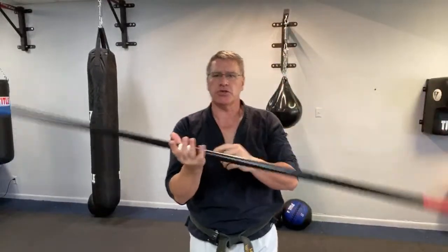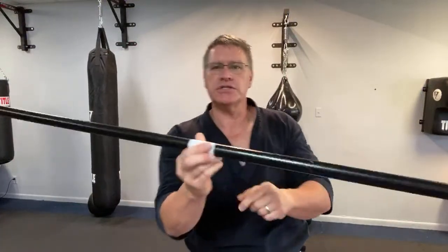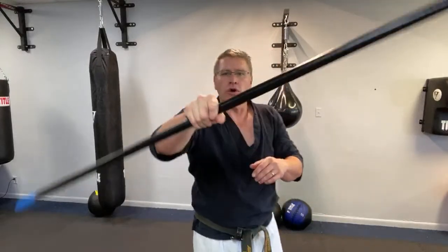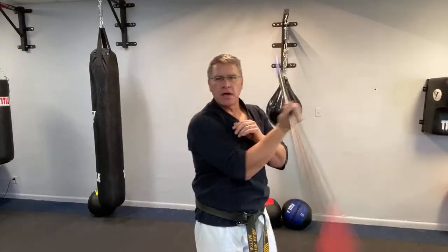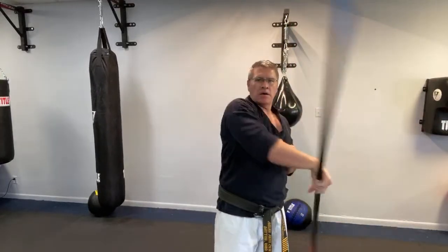Now I want you to bring it back down in front of your body. Starting with your right hand — I put blue tape on one side, red tape on the other side, and white just in the middle. If you put tape on the middle of your bow, that'll help you always find the middle. So when you start to do your spinning and one side gets long and one side gets short, you can train yourself to slide your hand back to find the middle. You're going to do a dipping motion to one side of your body and a dipping motion to the other side. Jo staff is a perfect option if you're inside, especially because it's not as long and you can do all the same spins.